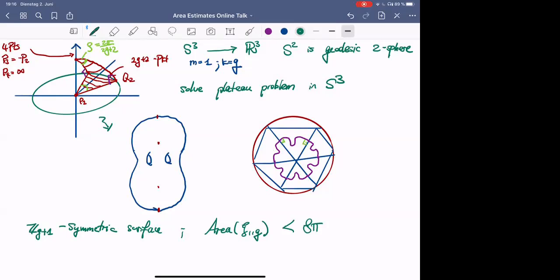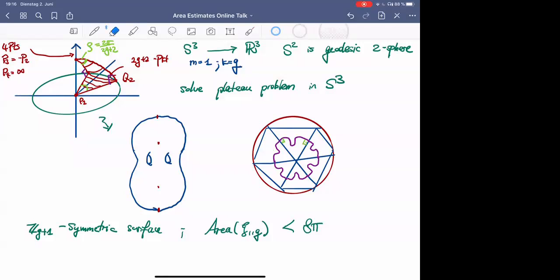because if you have this plane, or this plane will solve the, or that if you just have this part as a piece of a plane, and this part of the surface as a piece of a two-sphere, then it's a competitor for minimizing the area. So the area of your Plateau problem will be smaller than the area of the sphere here and the plane here on this part of the surface.